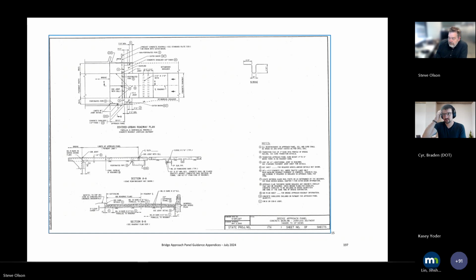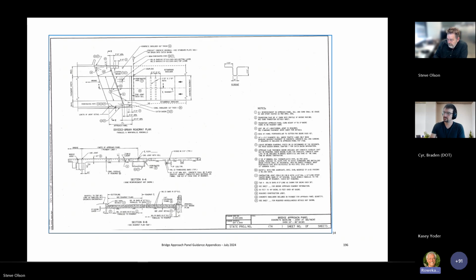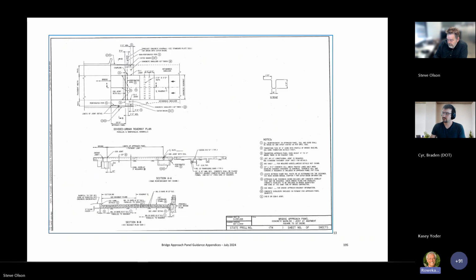No, because those were problematic when we went to integral and semi-integral abutment bridges and the approach panel moved. They were getting constructed incorrectly. So there's a detail that will now go on the roadway side, I should say, with the lugs, but it's been removed from the approach panels because it's not on the approach panel. It's a roadway detail. Okay, it's been a while. I forgot the details.